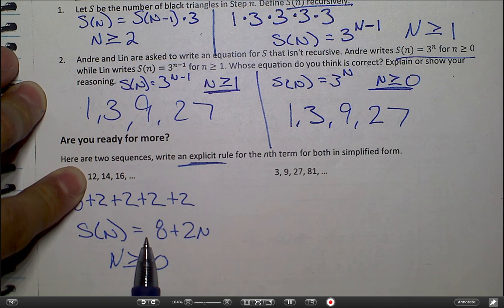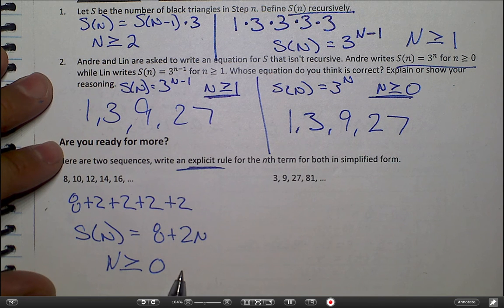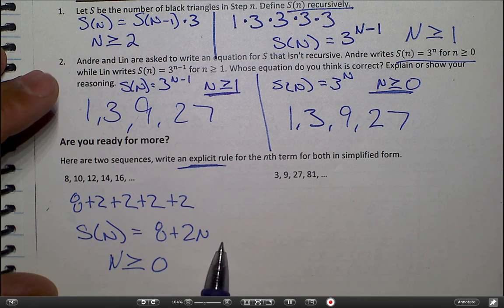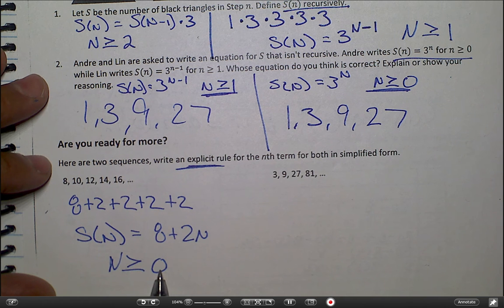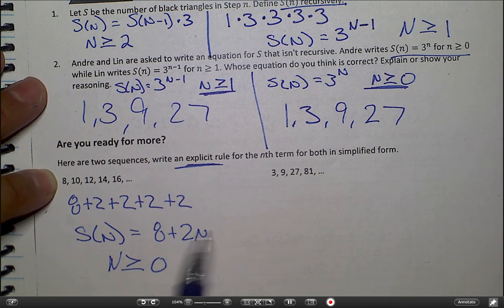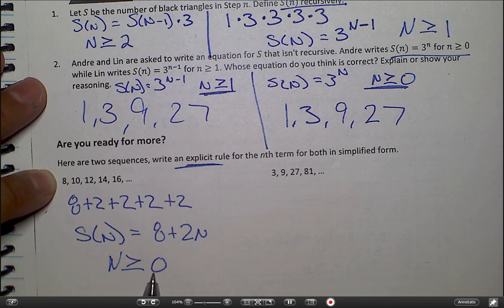Say it again? Okay. So, n is the number sequence I'm using, right? So, are you okay with this right here? Because it's 8 plus 2n, right? Because 8 is my starting, and it goes up by 2's, right? And so if I start at 0, so when n is 0, 2 times 0 is 0, right? So my first answer has to be 8. If I started at 1, it'd be 8 plus 2, right? And that would be 10. So that's not my first term, is it? That's why I had to start this at 0. Does that make more sense?